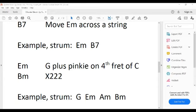Okay, let's have a go at that. So just a bar of each, nice and slowly. The chords are on the screen, so you should see them. G, E minor, A minor, B minor. 1, 2, 3, 4. 1, 2, 3. E minor. Little finger down. A minor. Now that finger across the 2nd fret. And repeat. G. Now E minor. Regular A minor. B minor. Just finish on, play the B minor and then finish on G. Quite a nice little chord sequence that.